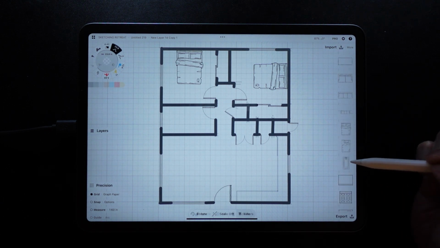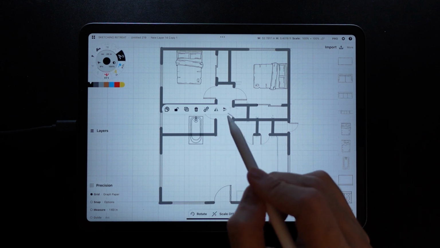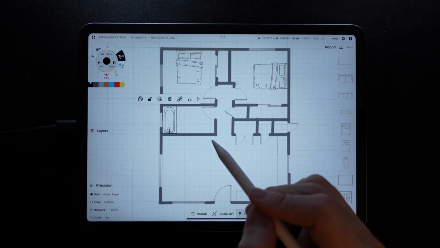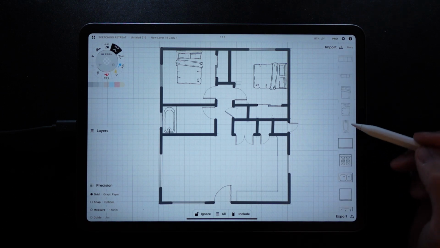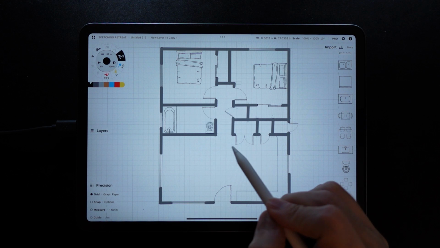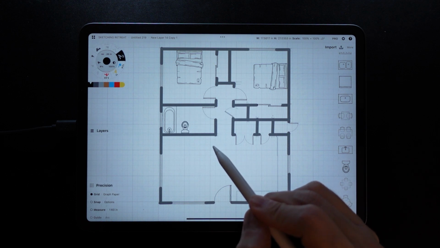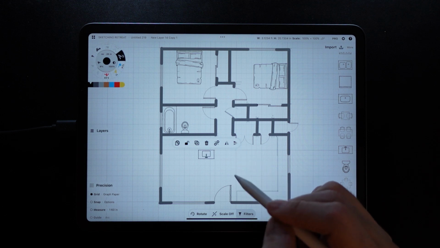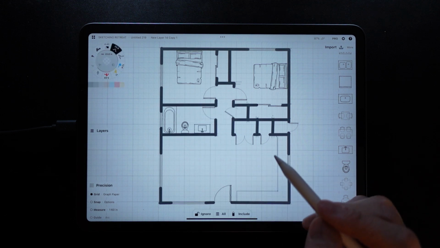Now our bathrooms. This tub combo is gonna go right here. Then comes our toilet, which is gonna go like this, and then our sink, which is gonna go right here, which is perfect.